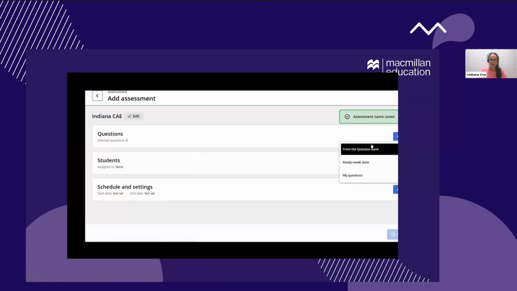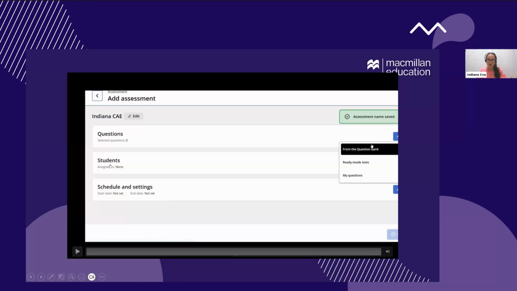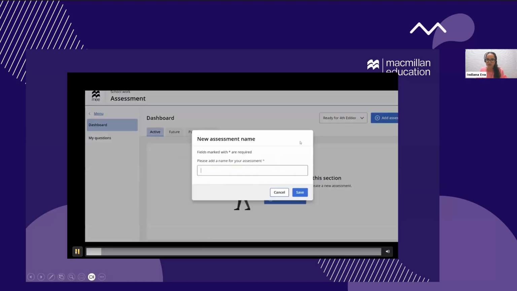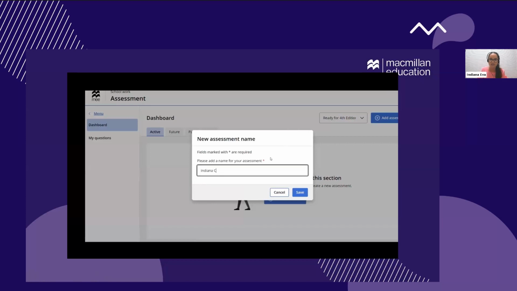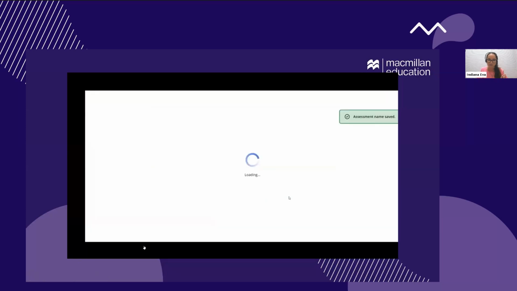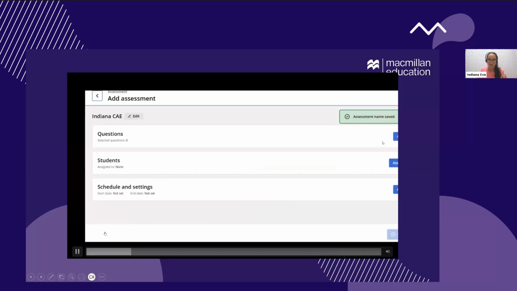And again, it's a great way, like you're using the book, maybe they want extra resources, but you want them to focus on a specific topic. It is really great in that way that it provides you with all of the options. So I will go through it. It's pretty easy. You just go to assessment, and then you can add assignment. Oh, I don't know what's happening now. And then there's different options.